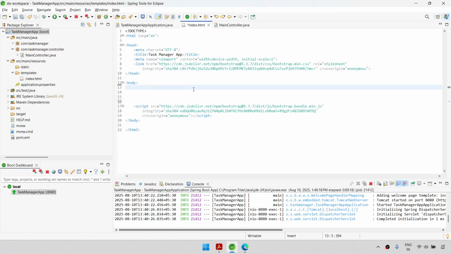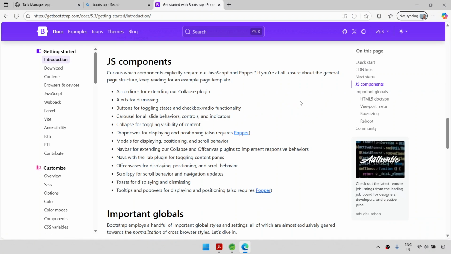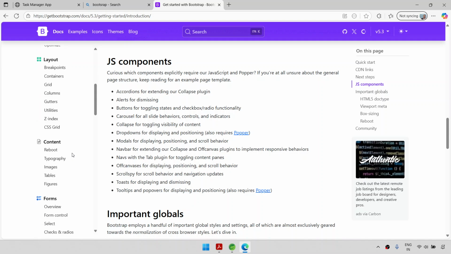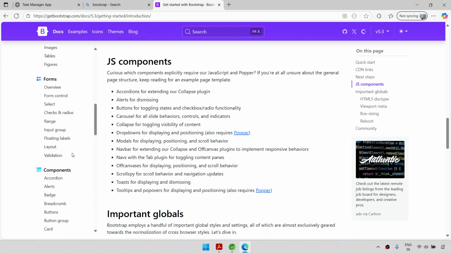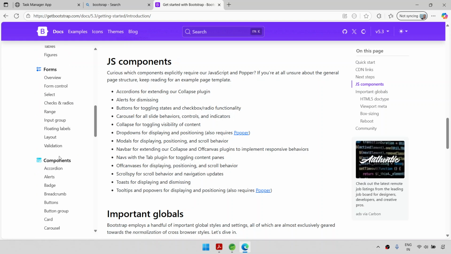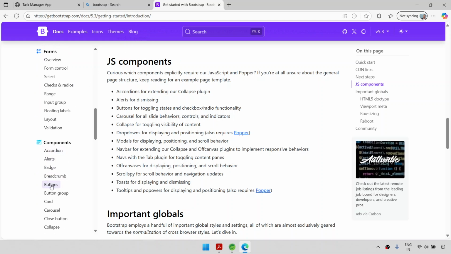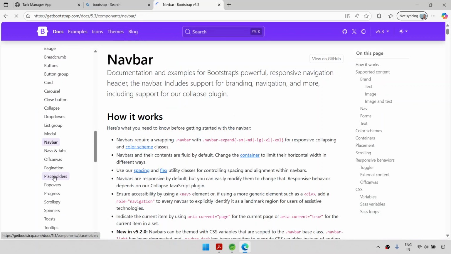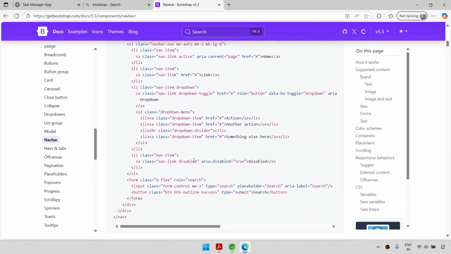Let us now design our first Bootstrap page. Let's add a navigation bar to it first. Now we will see how we should pick up ready-made front end components and use them in our project. You can see in Bootstrap there are so many ready-made components. You can see navbar here.